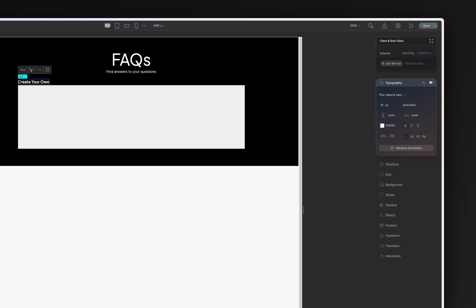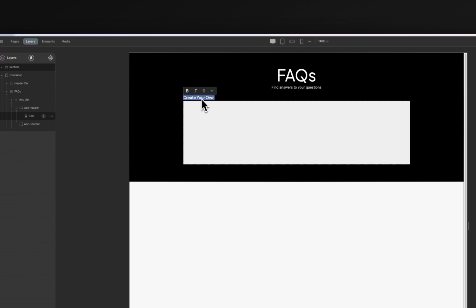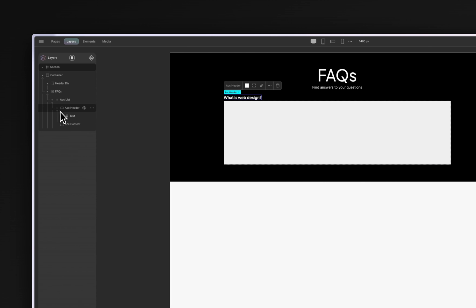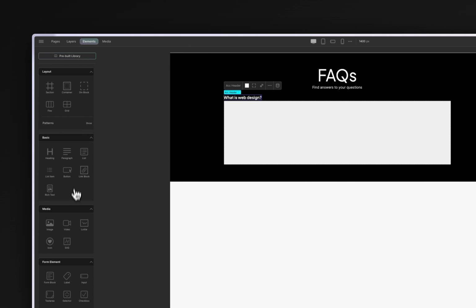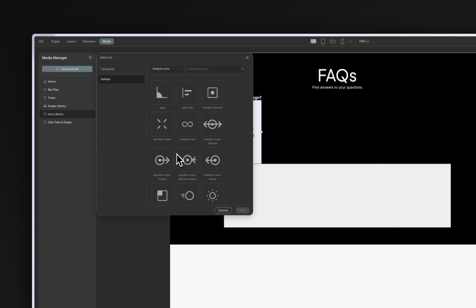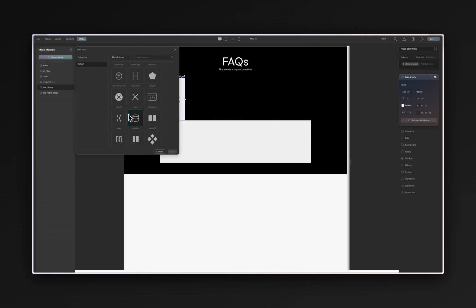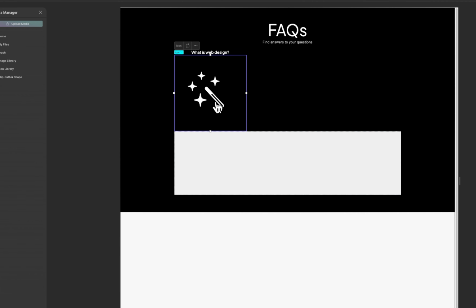All right, so the content I'm going to use is this content that I found. So the text over here, this is my text. And one thing that I want to also add within this button is an icon. So I'm going to go into element and then add this icon element and then click add from media. And I just want to look for some cool, what am I looking for? I don't even know what I'm looking for, but I'm just looking for something that is not too generic. All right, so let's choose this. All right, let's add that. All right, so that is our icon.